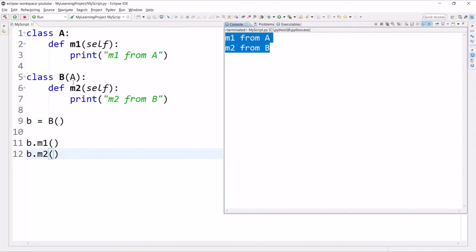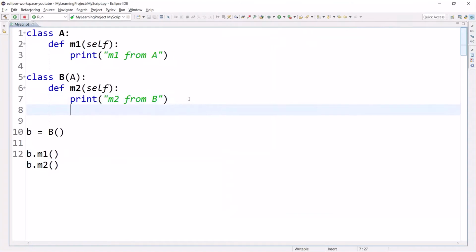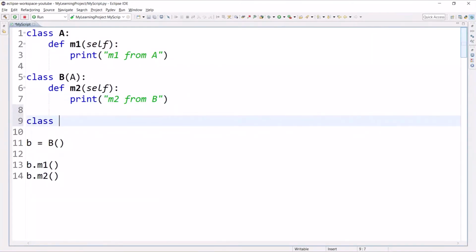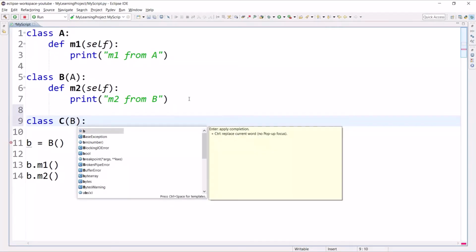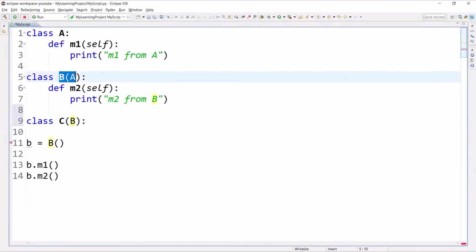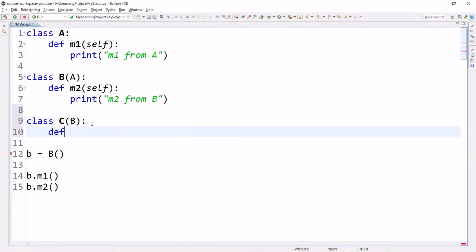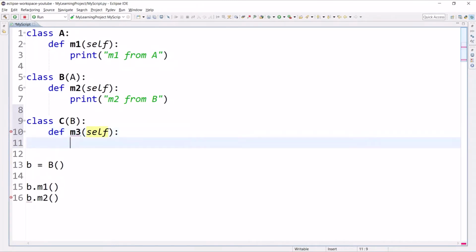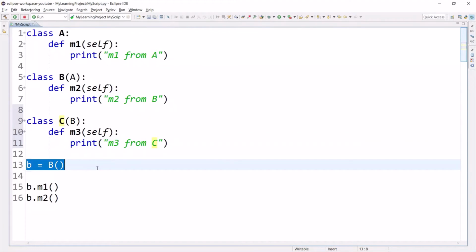If you want to implement this, you need to create a class C, and it will inherit class B. As you can see, class B is inheriting class A and class C is inheriting class B. And yes, this can also have its own method, so I'm going to create M3 here and print M3 from C. Now if I create an object of class C, you will find that we are able to access three methods.